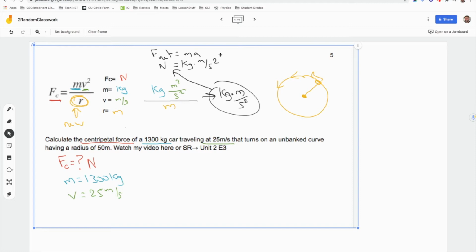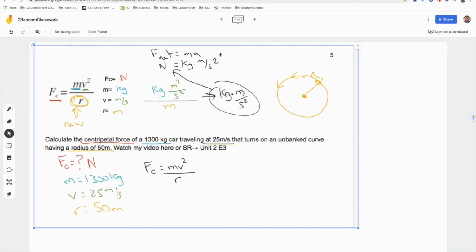The radius, which I'm making puke yellow here, is 50 meters. Okay? I just did step 1. Step 2, as always when you're solving problems, write your equation. What most students screw up with this is they forget to square. So I'm a little OCD with my parentheses here, so I'm just going to plug and chug, replace and substitute, underneath it.